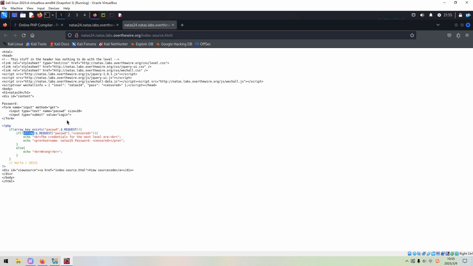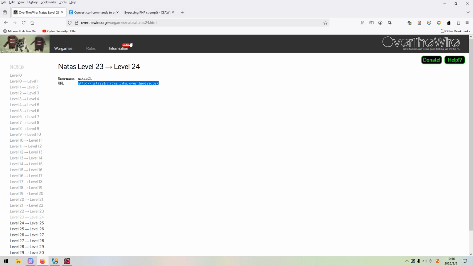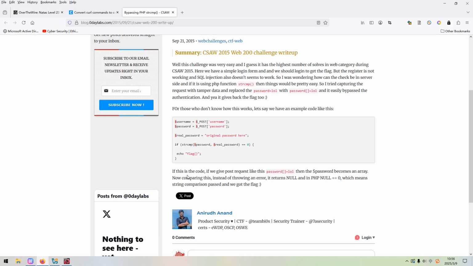However, if you have already done some CTF machines, you know that this function, strcmp, has an exploit. And I've already opened up this link, as you can see over here.